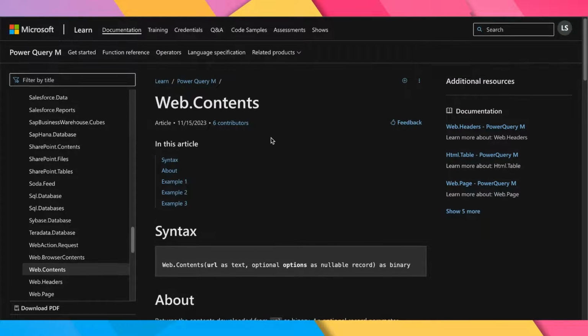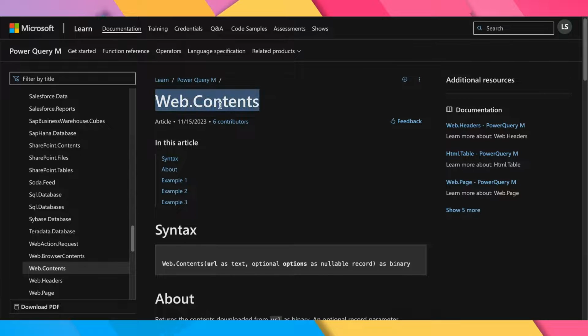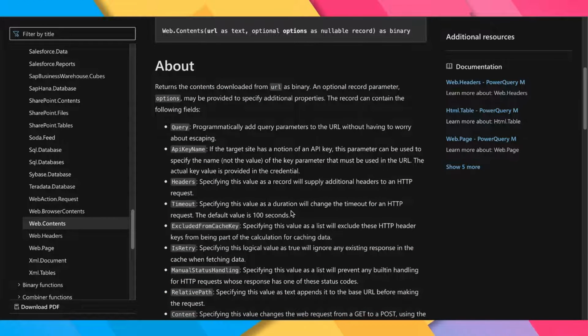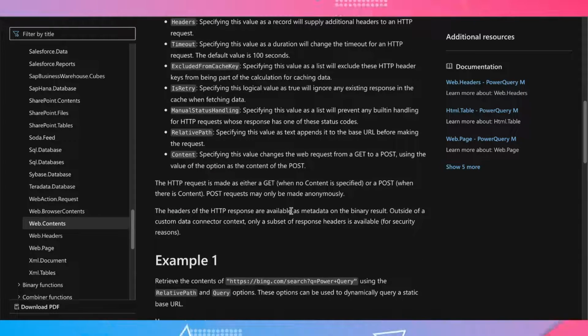Now, one thing to note here is that web.contents by default sends GET requests. And there's a little comment saying, so there's this content parameter, and it's described as specifying this value changes the web request from GET to POST.